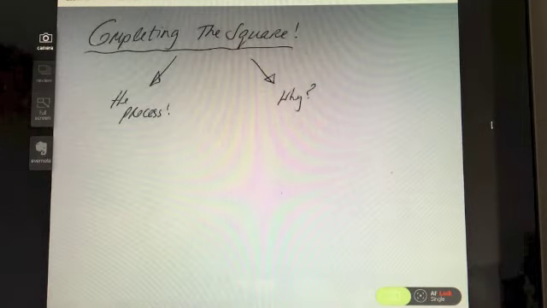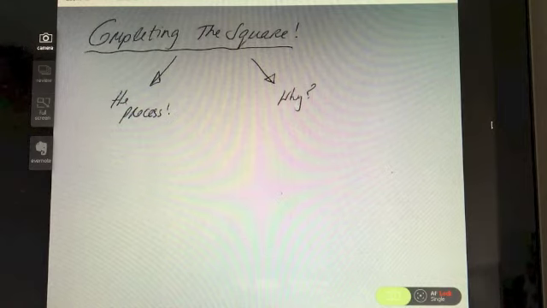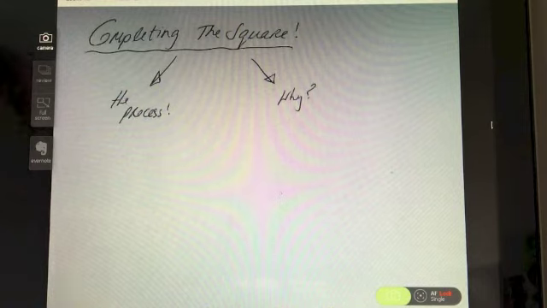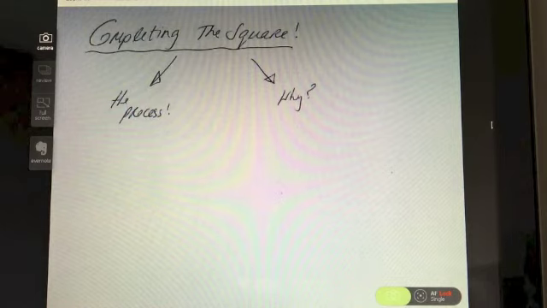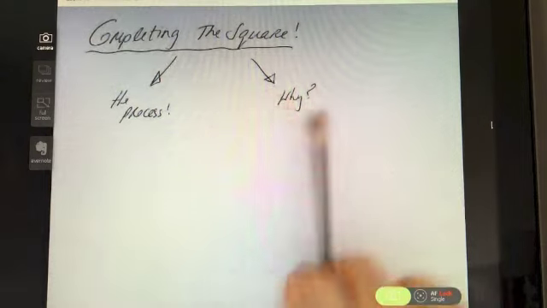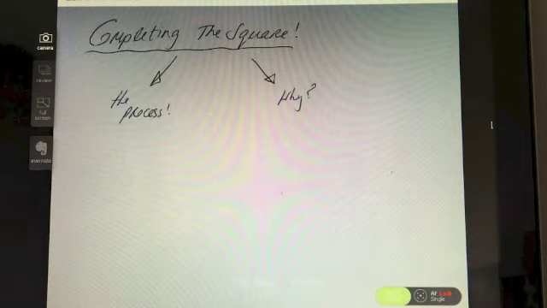Why might we complete the square? What does it tell us, or what does it allow us to do or find out? Why would we do the process in the first place? Okay, so first of all, as I said, we're just going to concentrate on the process. Let's get our heads around the actual method and approach of completing the square, and then we'll talk about exactly why it's useful to us, or what pieces of information we can figure out from it.